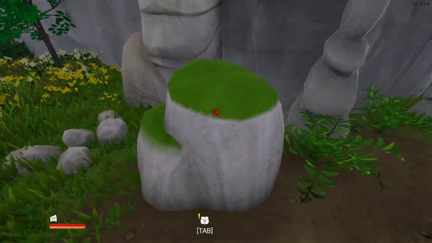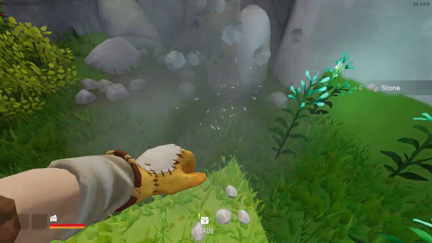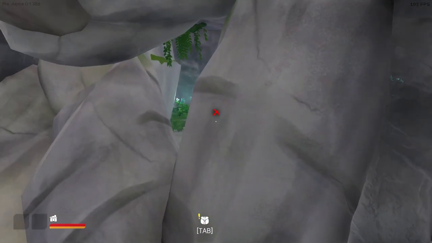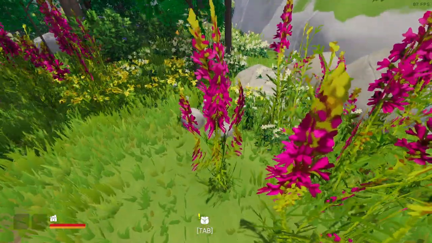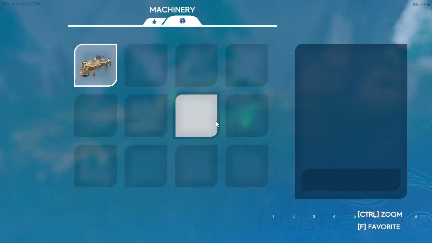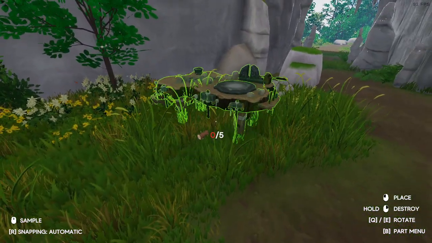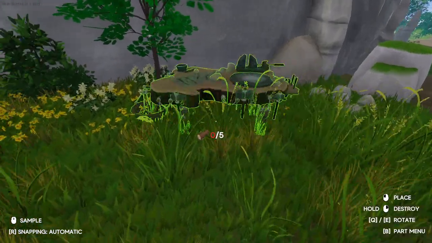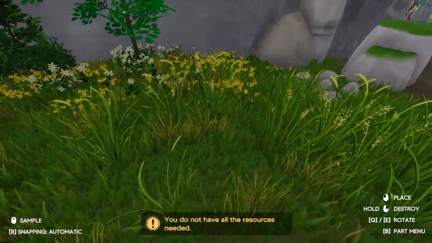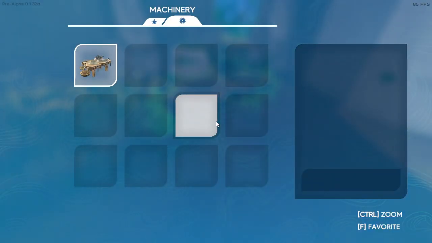Okay, so we can get pickaxes to break larger stones. And it looks like there's going to be an area over here that we can mine out. Yes, so we should be able to mine out a path over in that direction. Let's throw this workbench down. I'm sure we could probably make more of them, so we want to go into the build menu. Okay, so we can press E and Q to rotate. Place will be, let's see, left click or right click. Okay, so we need the resources before we can actually place this. Okay, good to know.